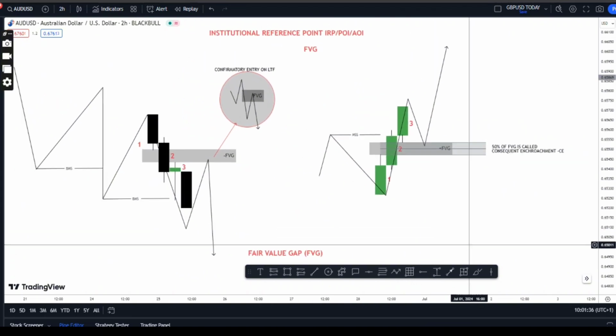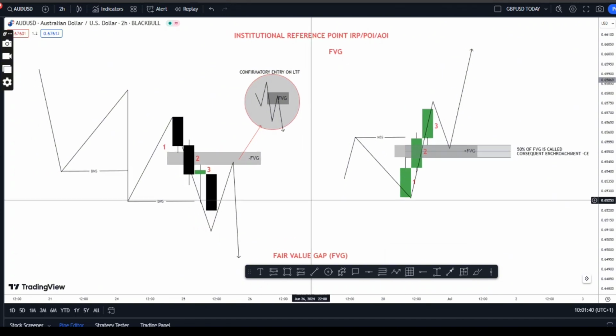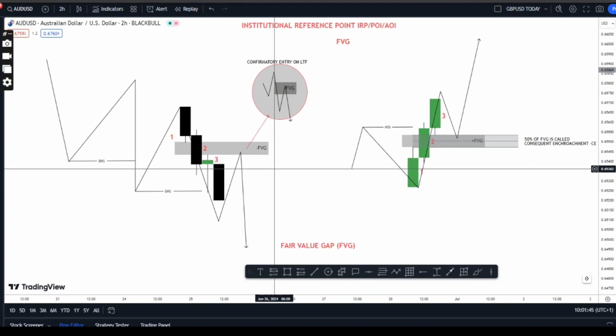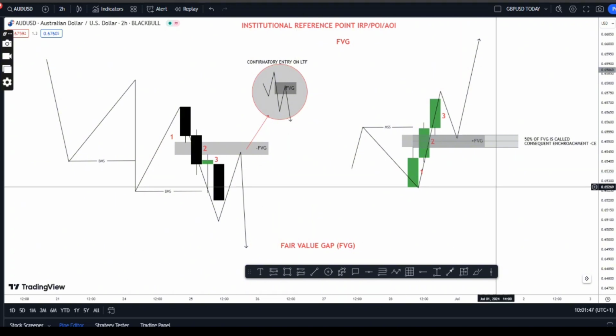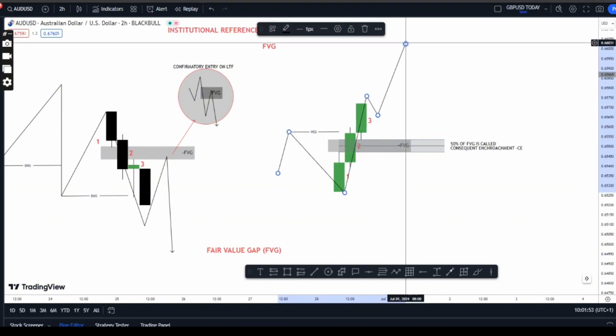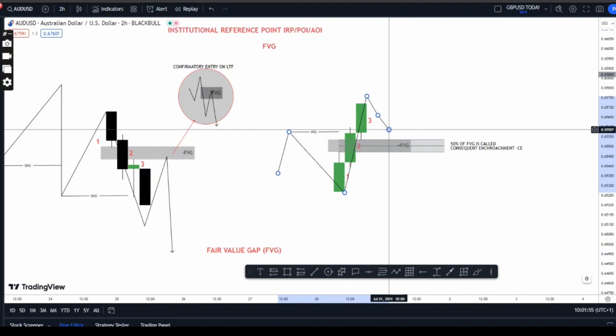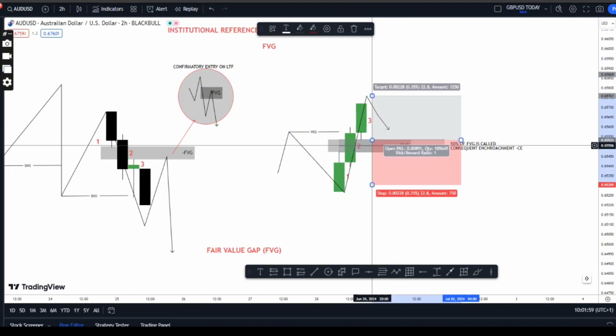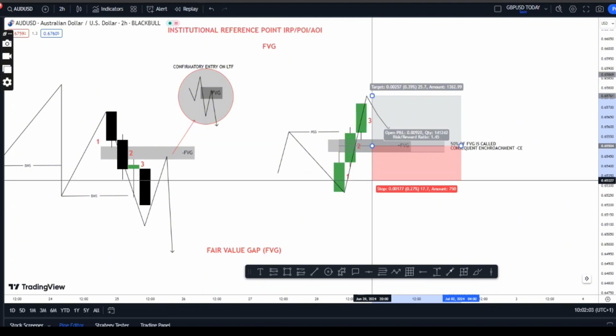So how do we engage the use of fair value gap in trading? Now there are two ways we engage this. We either take risk entry. Now risk entry, this is just risk entry. For instance, I was looking to sell this right here. So when price was coming to my POI right here, when I got a fair value gap like this and price is coming into it, all I'm going to do for risk entry is you can place it maybe at the tip of the fair value gap or maybe at the 50%, depending on your risk tolerance.